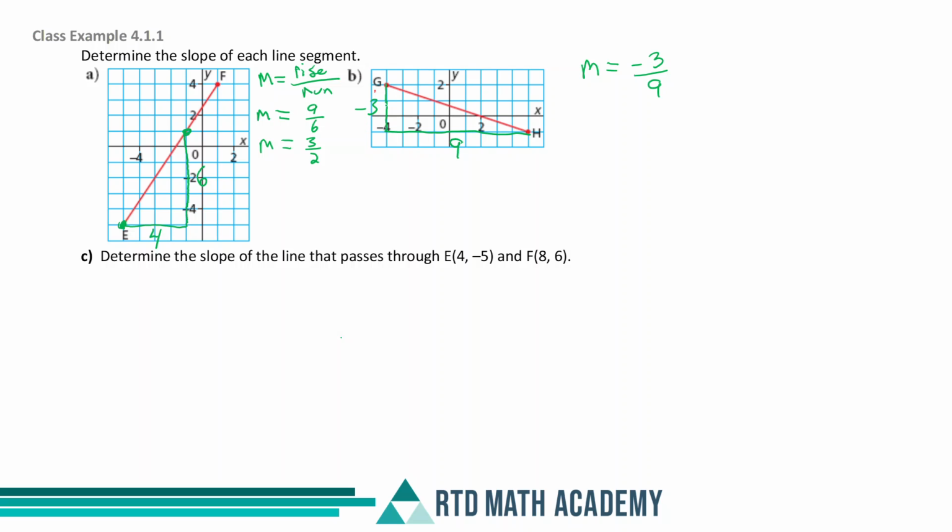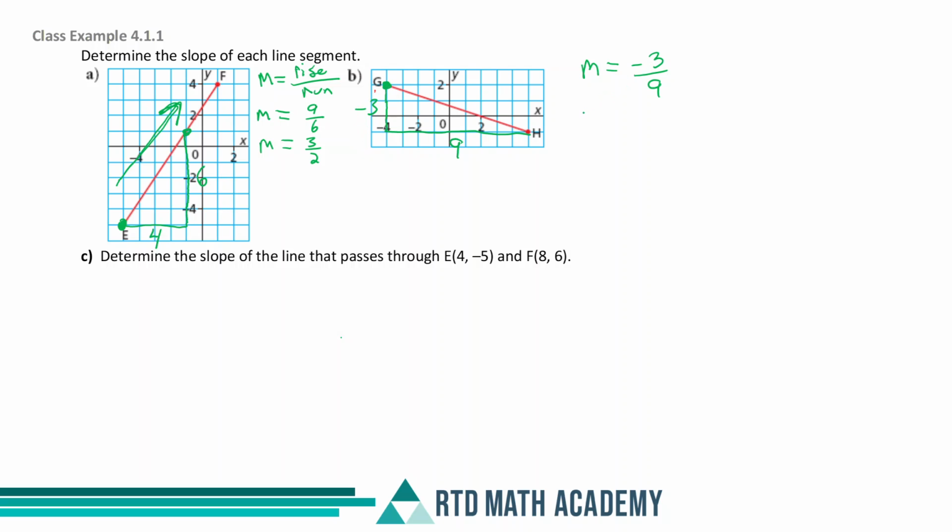And I guess I should have mentioned this. I went negative 3 because we were starting on the left side, right? We were starting here, and then we went down 3. So think of that as minus 3. The negative is accounting for us going down. And it also makes sense just by looking at it, right? Because in the last graph, when we were going from the bottom and then going up, it was like we were climbing a hill going this direction. Well, when we have a negative slope, it looks like you're sliding down a hill, right? That's what a negative slope looks like. And the reason is because we're going down 3. Okay, moving on.